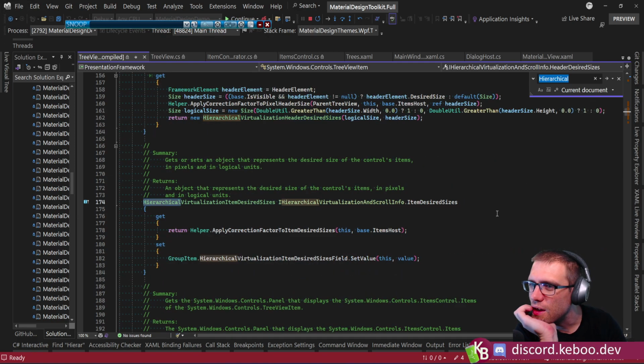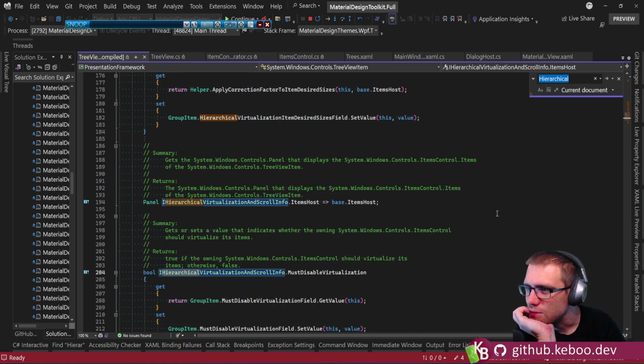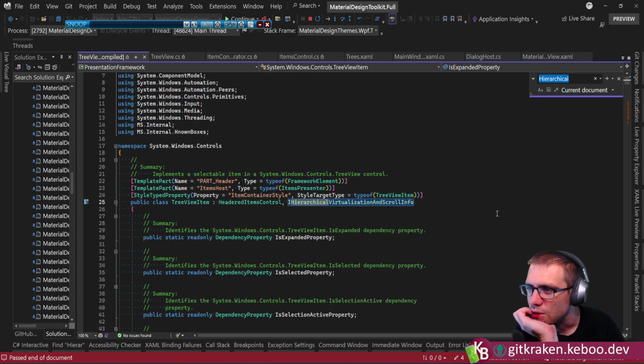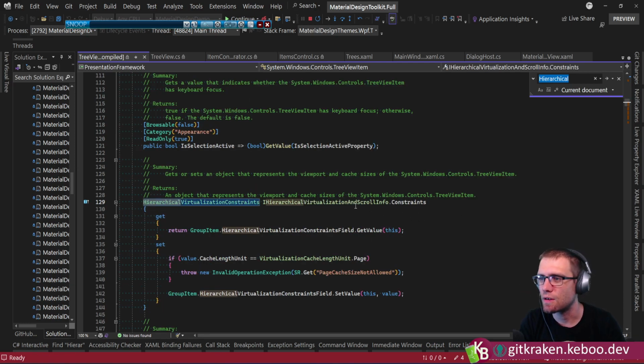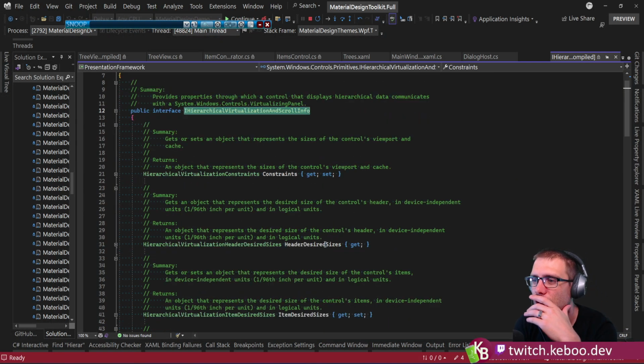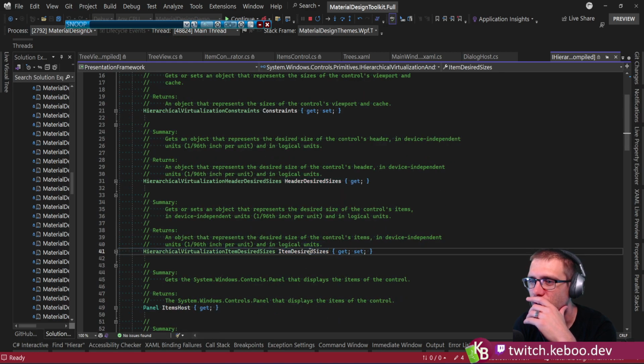Header desired sizes. Items host. Hierarchical virtualization and scroll info. What is this interface? Public interface, constraints, header desired size, item desired sizes, desired sizes of control item in device independent units and logical units.